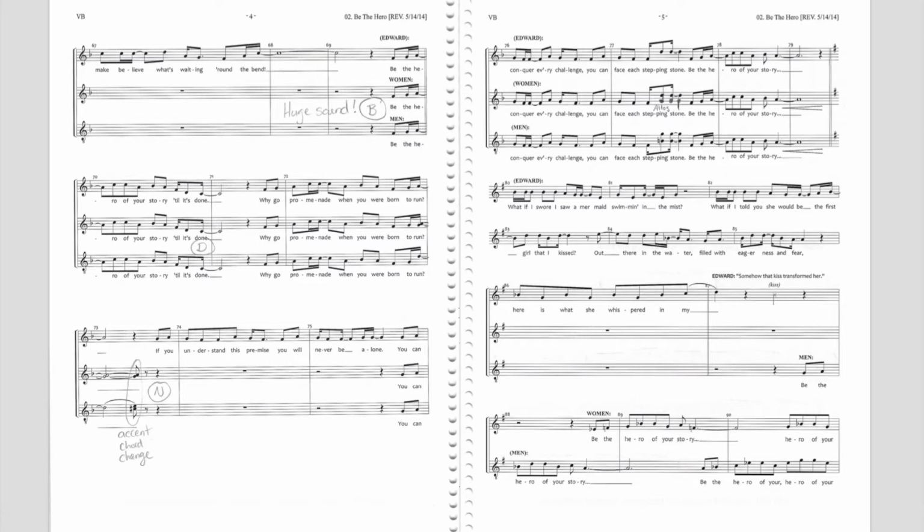This is going to be our little rehearsal for right now. With music, I wanted to do a video instead of trying to do it over Zoom because I can control the quality a little bit better this way. So, this video is going to be of all of the ensemble parts throughout the whole show.